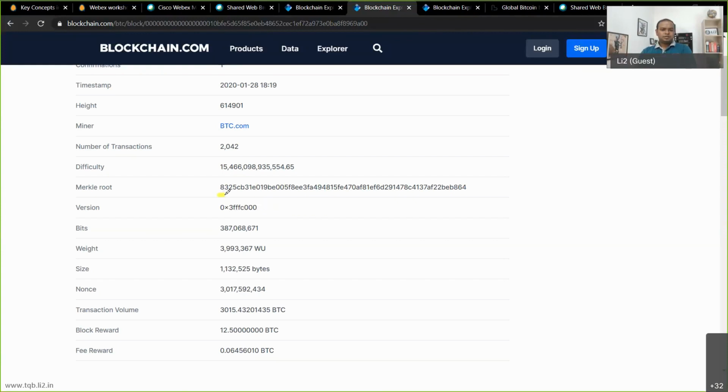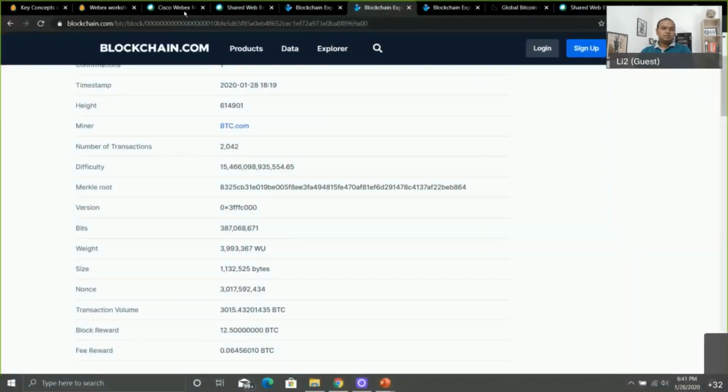So here, if you see the Merkle root that we have here, the hash that is generated, this one hash is enough for us to validate all these 2000 transactions that we are seeing here. So all these 2000 transactions need not be stored separately within the block. If you want to just validate these transactions, only this one hash is enough. And how is that made possible? We'll try to understand that now with a quick visualization of what a Merkle tree looks like.